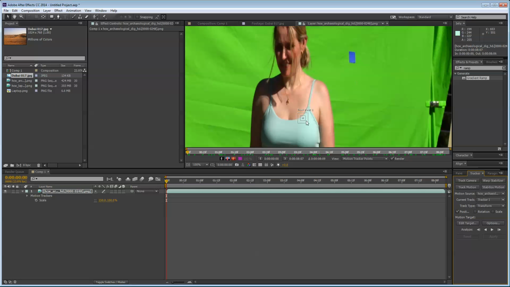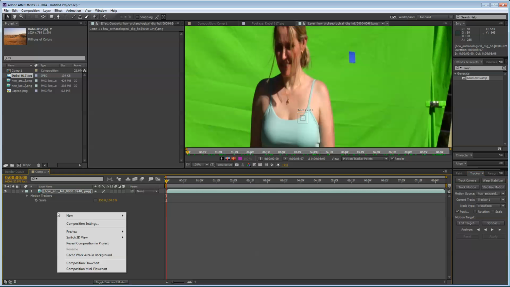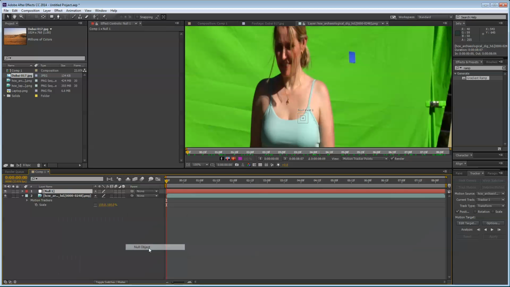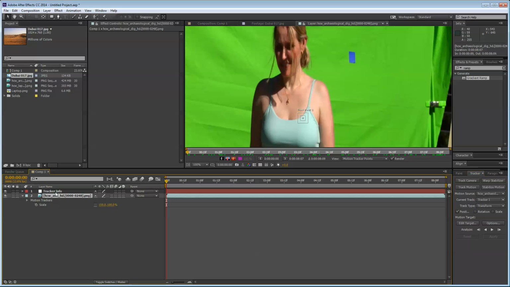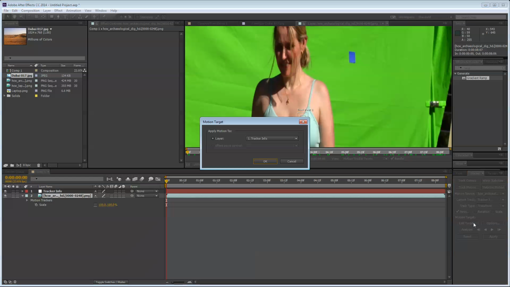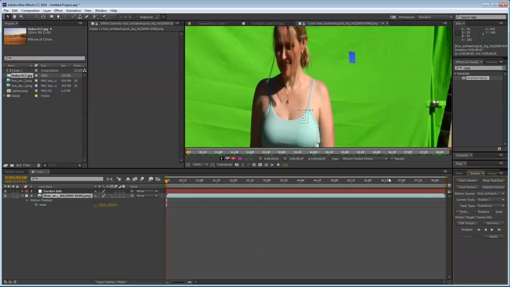When you track footage, you have to apply the footage to something. We essentially want to say it's moving X and Y values every frame, and we need to send it somewhere to let it know what those movements are. So we're going to create a new null object to send that there. We'll just rename it tracker info. And we will make sure our target here, again, I clicked on our footage, edit target, make sure tracker info is selected, hit OK. So it gives us this lovely tracking point.